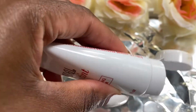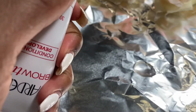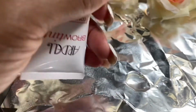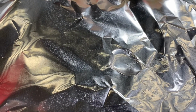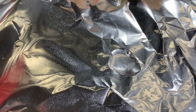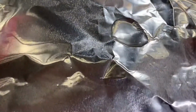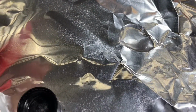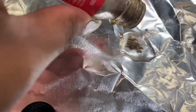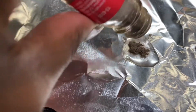And after I mix it, guys, I don't put it on right away. I let it sit for a while so it can darken and I can really see where I'm applying it on my brows, if you know what I mean. So put a decent amount onto your aluminum foil. I say this is enough for 2 brows. And then you just shake, shake, shake the colorant, the powder.